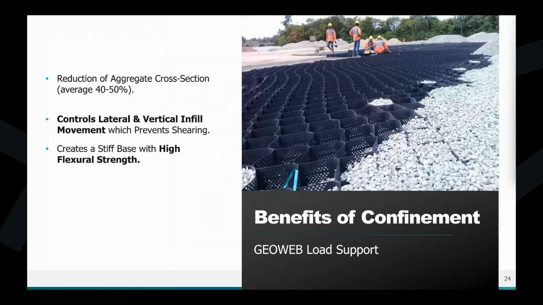A couple of benefits to using a GEOWEB in an unpaved road situation include reducing your cross-section thickness, usually by a pretty significant amount. Usually we're seeing around 35 to 50% thickness reduction. The GEOWEB panels can help prevent rutting and uneven settlement of the aggregate by controlling and stabilizing the movement of that stone when it's being driven on. The stone is being held in place by the individual cells of the panels, so they're not getting pushed down or pushed to the side by those car tires. And that stress reduction and the stress spread is going to help keep the roadway in place a lot longer without repetitive maintenance.